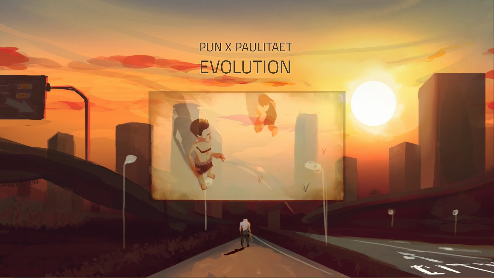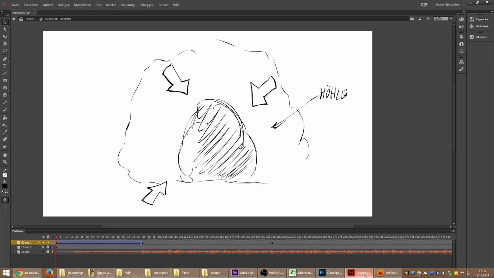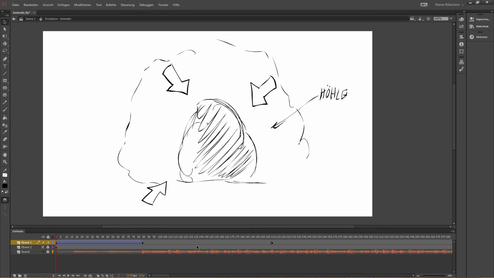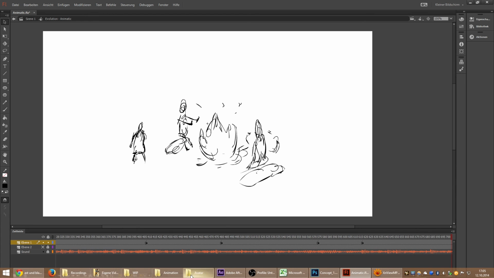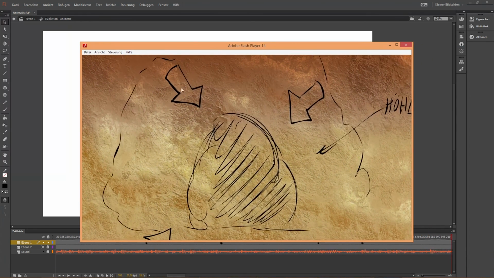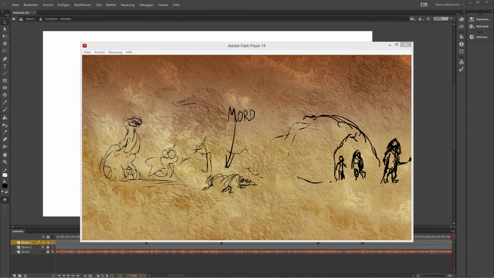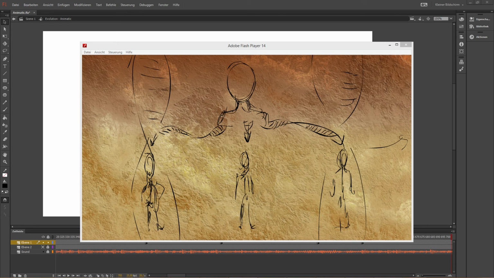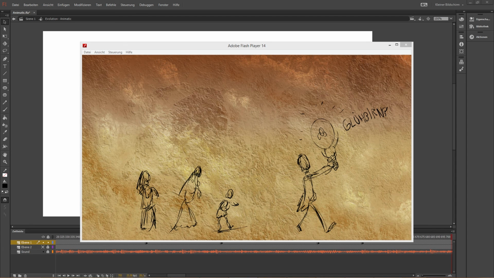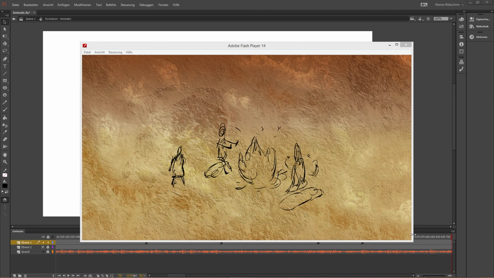So, how do you get started with a big project like this? Well, you break it into smaller tasks and make sure you have a way to communicate ideas between you and the other guys. In this case, that meant I came over to the house and drew the animatic on a Windows tablet. We bounced a few ideas around and very quickly agreed that we wanted to have a kind of visual evolution as well. That means we wanted to get the visuals more and more sophisticated over the course of the whole video. Obviously you can see that in the animatic, because those are all crappy 2 to 3 minute sketches.